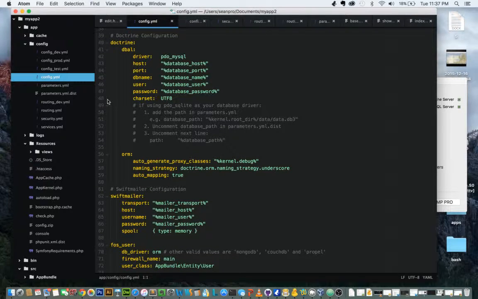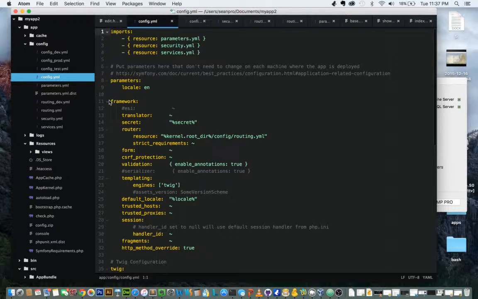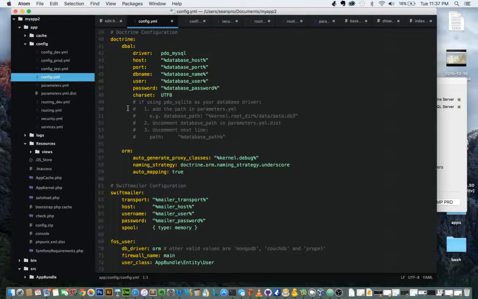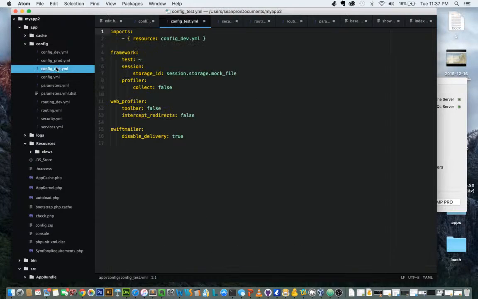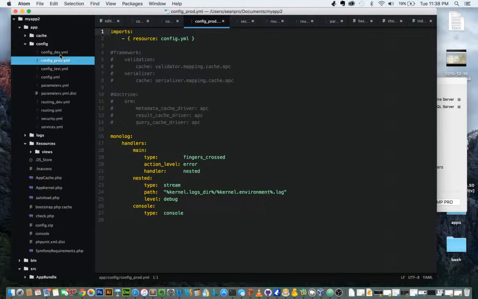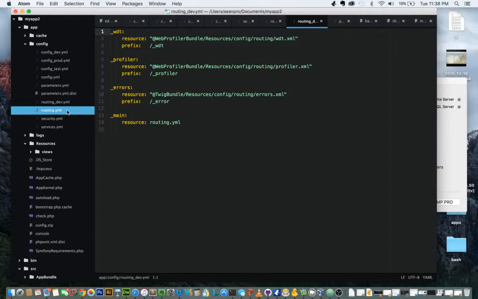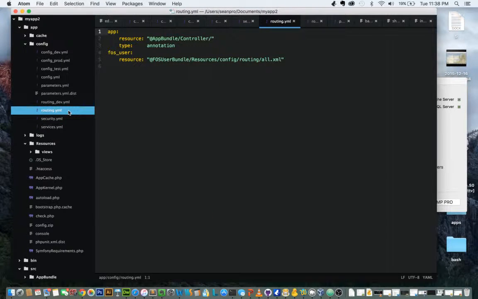This is the configuration file. Basically, it's just to configure certain aspects of the app. Most of this stuff would be generated once you use terminal to create tasks and such. I don't think I had to change anything in here. The only thing I had to add was the entity user, which I had to create in order for the user registration form to work. I don't think I touched any of this other stuff in here.